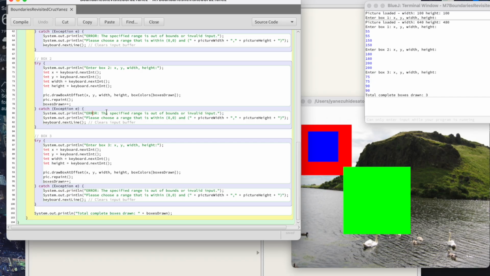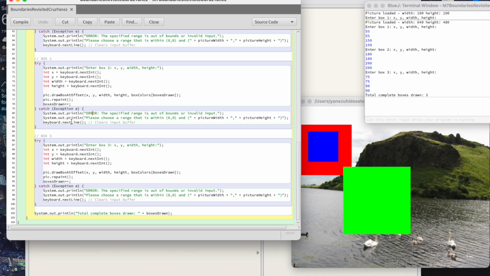So that way the user knows something did go wrong, but the program does not crash. So after that, in this line here, it will print out a message that says please choose a range that is within the exact coordinates. So it gives the user the actual valid range so that they can try again.